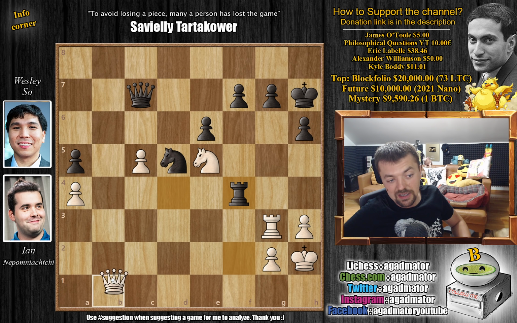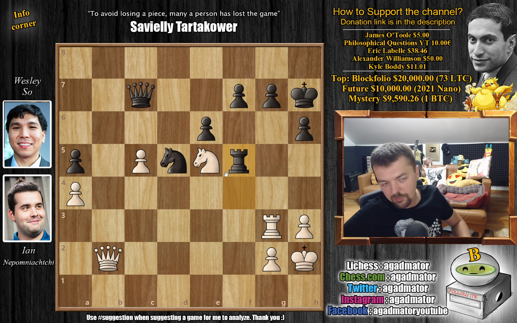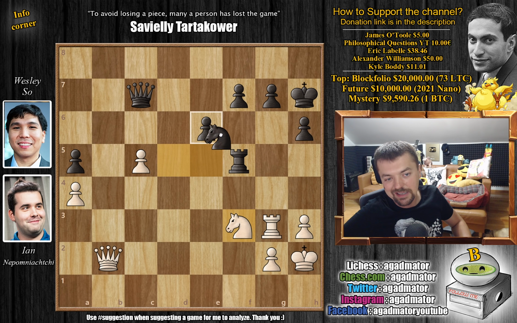Here the queen is under attack, queen back to b2, and now comes rook to f5. You could also play f6, but Wesley says no point in ruining our pawn structure. Let's just attack the knight this way. There's no way to defend the knight, so you can only move the knight. So knight to f3, and now comes knight to f6.